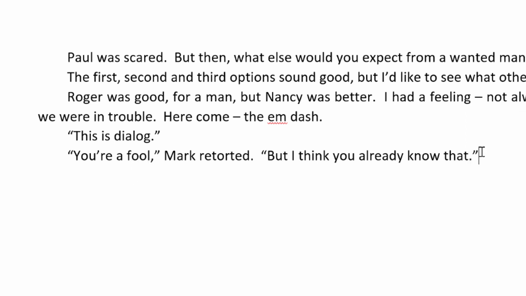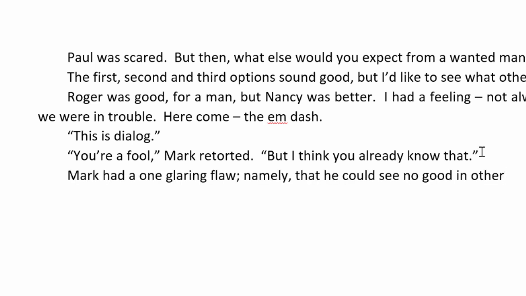The next thing that I want to show to you is the little trick for combining sentences using a semicolon and a connecting word. So here we go. Mark had one glaring flaw, namely that he could see no good in others. Now, we could split this into two separate sentences. Let me do that now. There we go. Mark had one glaring flaw, namely that he could see no good in others.